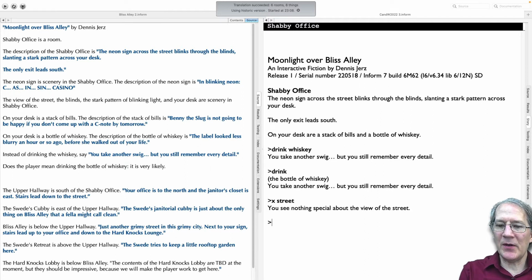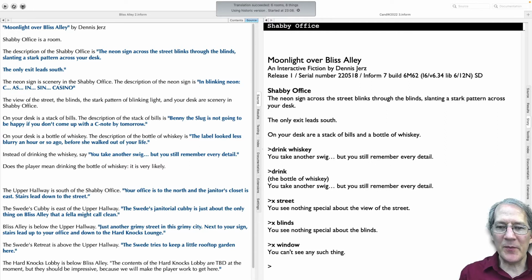Now, I've done this before. Street, it doesn't work there. Now, I've mentioned the blinds. If I mention a view, what you can see through the blinds, I'm implying there's a window. But Inform 7 is not smart enough to intuit the presence of a window just because there's slanted light coming through the blinds. So we have to teach Inform 7 that.